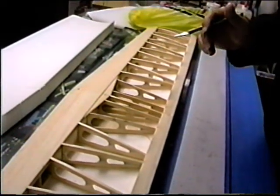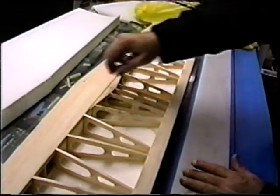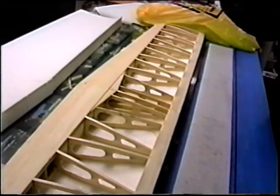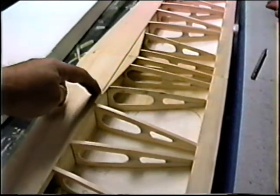That gives you several things. It gives you one more rib to glue on. You bet. And it gives you more frontal area right here. And because it's tapered, you don't have an abrupt stress riser. But whenever these wings break, Bob McDonald's and several others, they break right here.